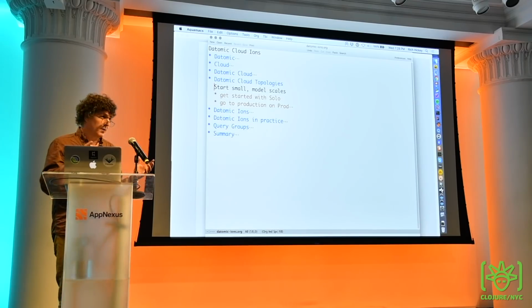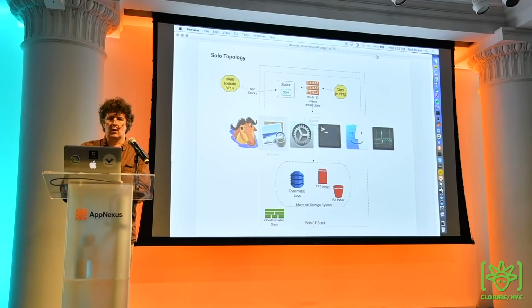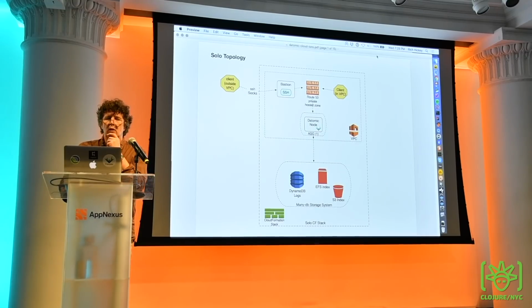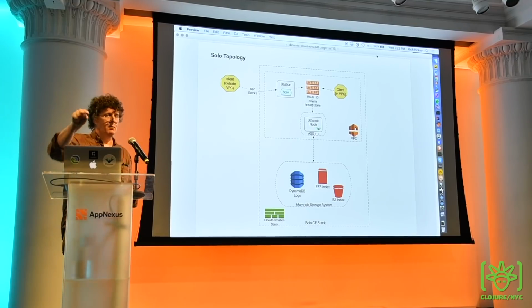So another principle here is that you can start small and grow with cloud. We have something called Solo, which you can run for as little as roughly $1 a day, and get started there, and then eventually move to a production topology, which allows you to scale in various ways. I'm just going to quickly let you see what they look like. So when you go to Marketplace and you say, I feel like getting a new database today, and you push the button, give me Datomic.